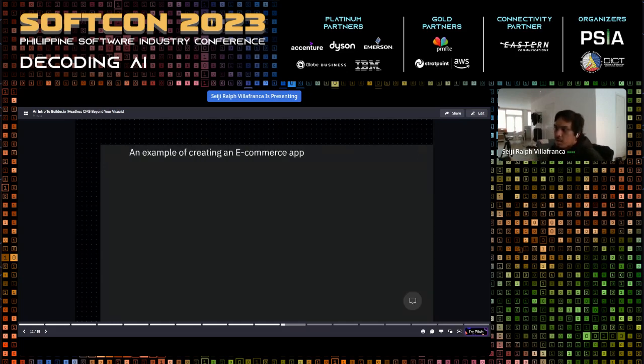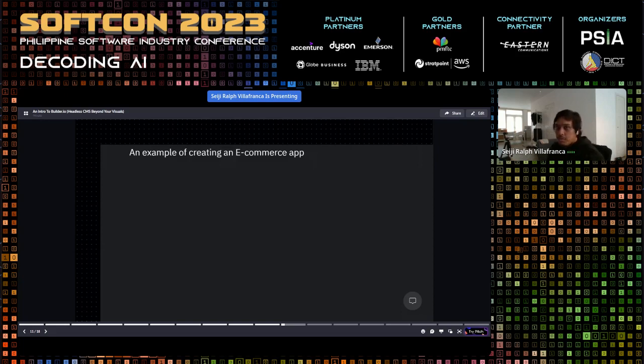Right? So yeah, this is an example of creating an e-commerce app, guys. This is one of the ways on how we can architect an application with Builder.io. Here we separate the responsibilities of a developer and a CMS.